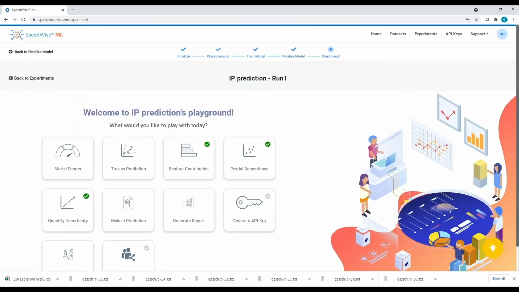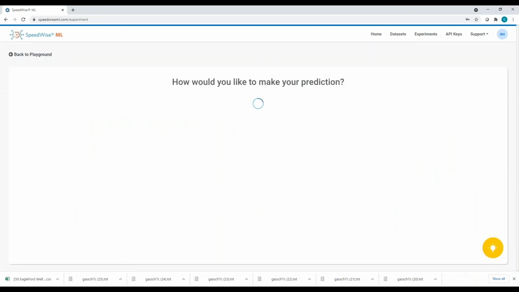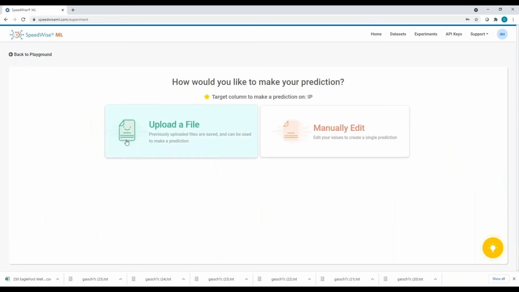Once you are happy with your model and you are able to basically review and understand the relationship between the features that you have and the target, you can actually create a prediction. Making a prediction can be done either manually on the platform or using the same file that you have without a target while uploading the files.